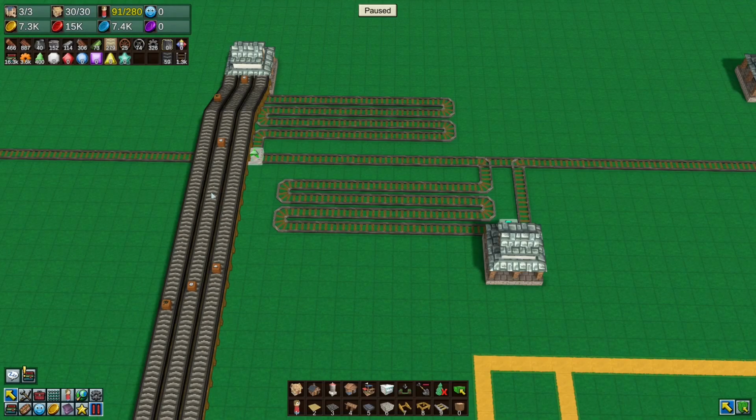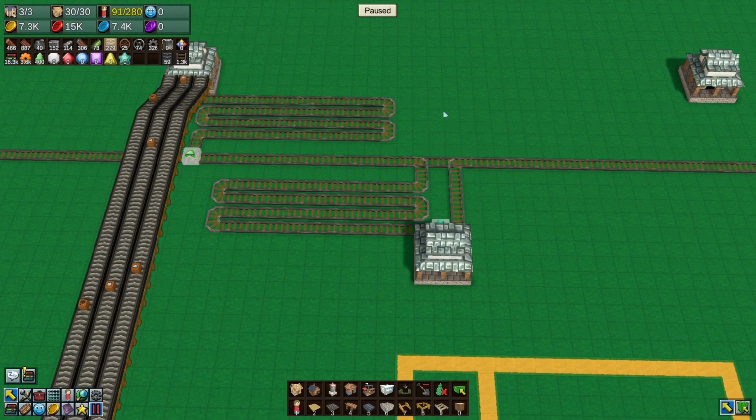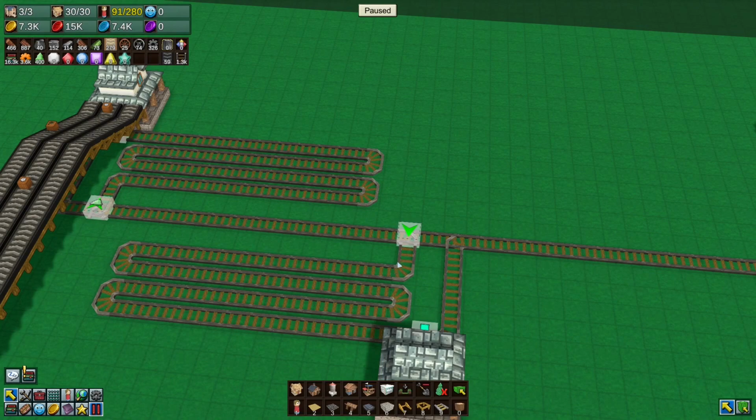I'm just trying to figure out a way so that if I have stations opposite each other, I can have the pushers active either way, because we'd have a pusher here for this train, and if we had the track going off this way, we can't have a pusher facing the other way as well. So yeah, it's kind of difficult.